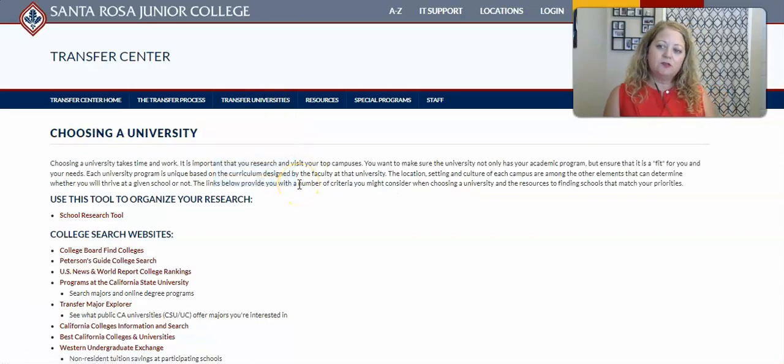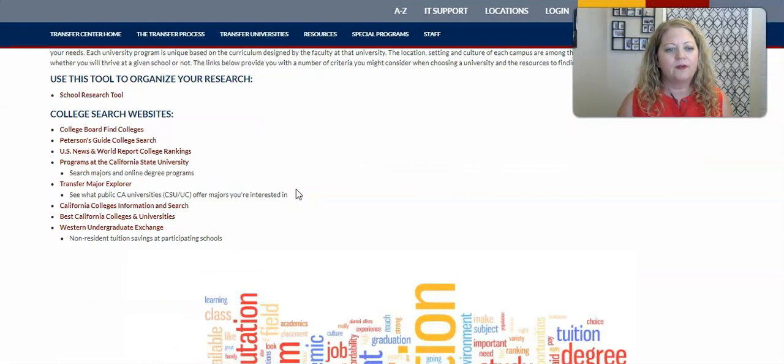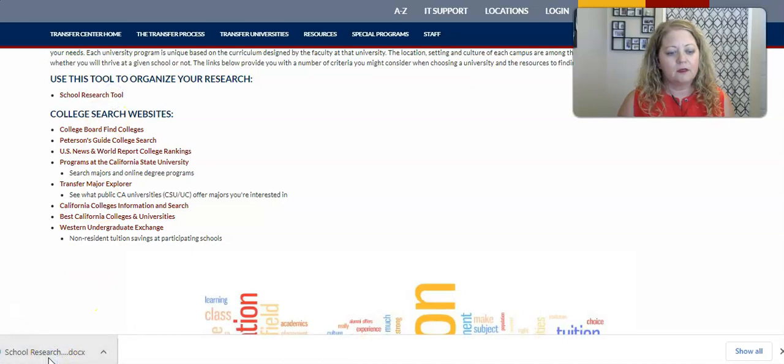So a lot of times we see students who are applying, and during the application process, they decide they want to add another school. That is not the time to be adding more schools. You do not want to be creating your college list while you are applying. That college list should be done and finalized so that you know you've met all the requirements for that campus and you're not wasting money by applying to a school that you don't qualify for. So we have a school research tool here that you can download that can help you in keeping all that information in one place, all the research that you're doing.